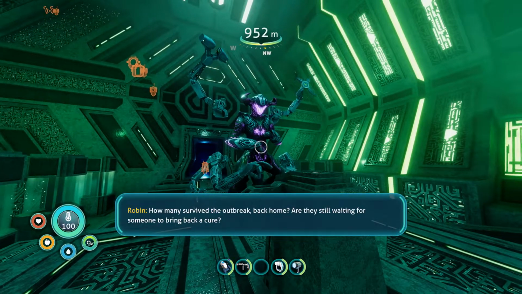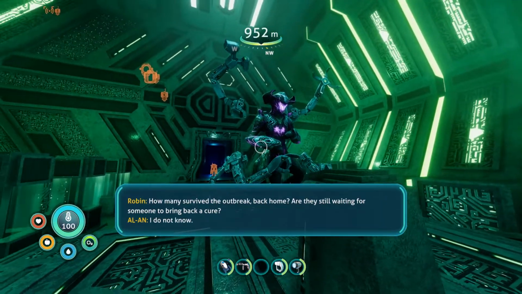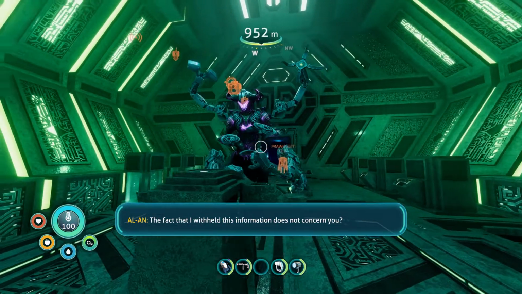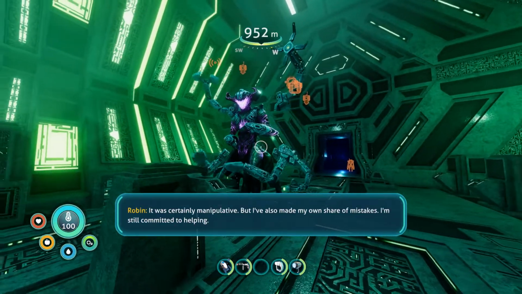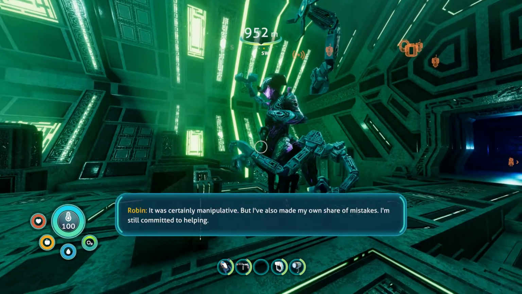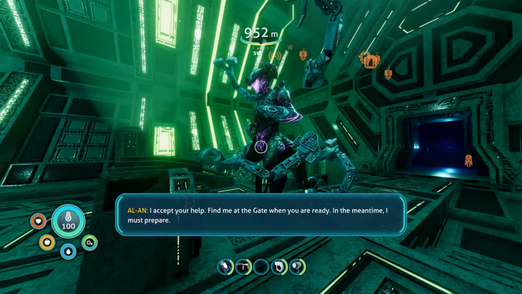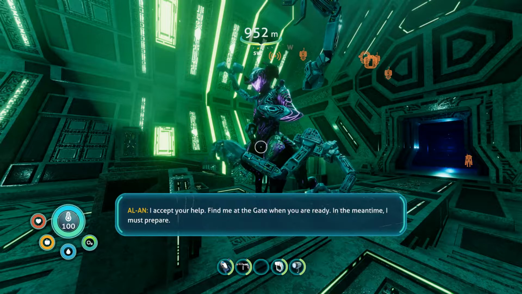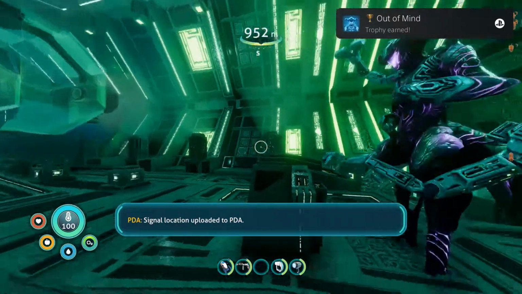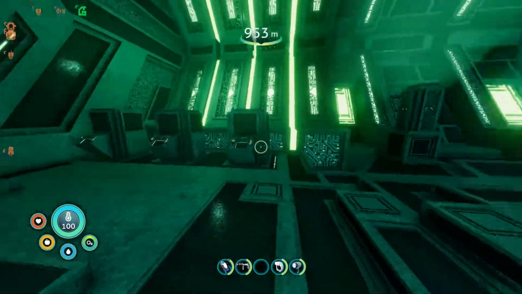How many survived the outbreak back home? Are they still waiting for someone to bring back a cure? I do not know. Can I help? The fact that I withheld this information does not concern you. It was certainly manipulative. And I've also made my own share of mistakes. I'm still committed to helping. I accept your help. Find me at the gate when you are ready. In the meantime, I must prepare. Signal location uploaded to PD. And we got one more place to frickin' go because of course we do. The Architect Phase Gate Facility.